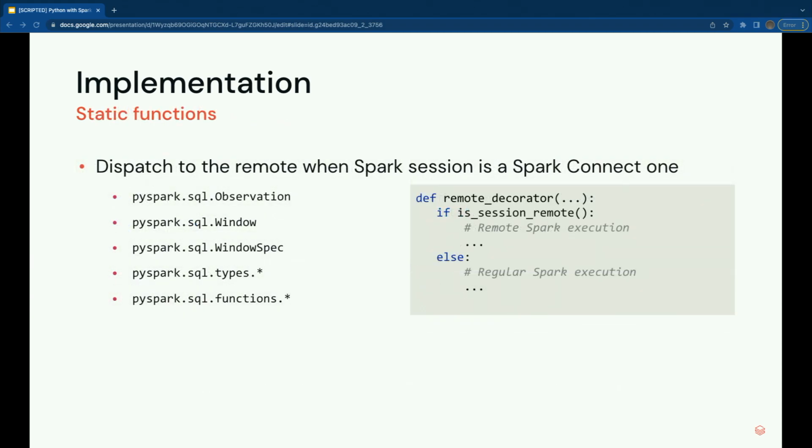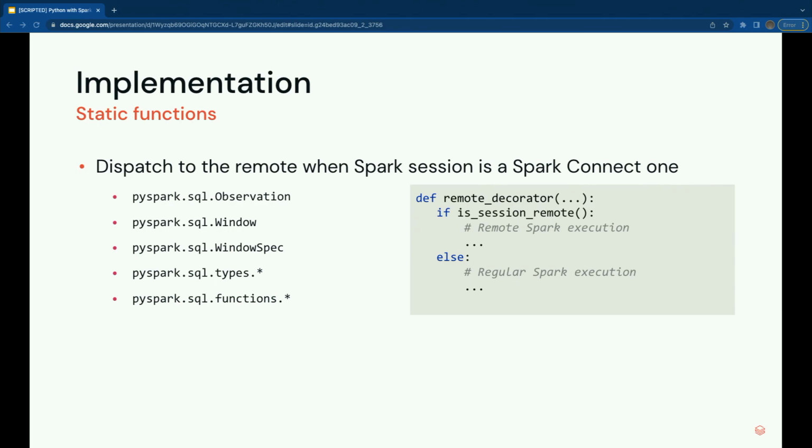For static functions, we have implemented a Python decorator that verifies if the current Spark session is a remote Spark session. If the current session is indeed remote, the decorator will trigger the execution of the new implementations. For instance, in the new function APIs, a vanilla PySpark session would typically invoke the JVM side with Py4J to fetch the resulting expression.